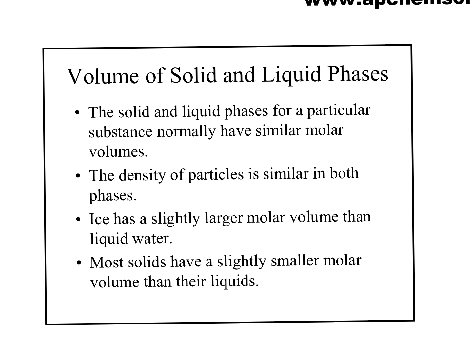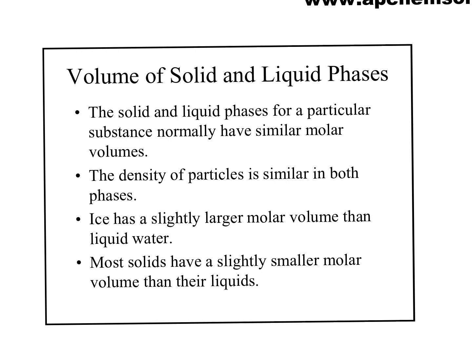On this slide, we're going to talk about the volume of solid and liquid phases. So the solid and liquid phases for a particular substance normally have similar molar volumes. So if I have 10 liters of something, it has about a mole of something in it, or something like that. It's going to have about the same amount of particles that take up the same amount of volume. The density of the particles is similar in both phases. Yes, they're going to be different. Usually things are going to sink or float within their own substance, but they're not that different.